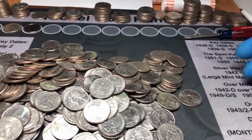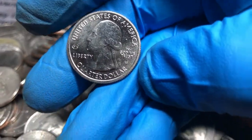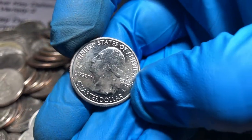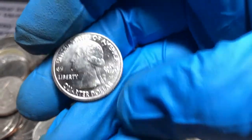10 rolls later, and look what we got. We have another West Point. This time, though, right up here, you can see we have the privy mark. So this is going to be a 2020 West Point.